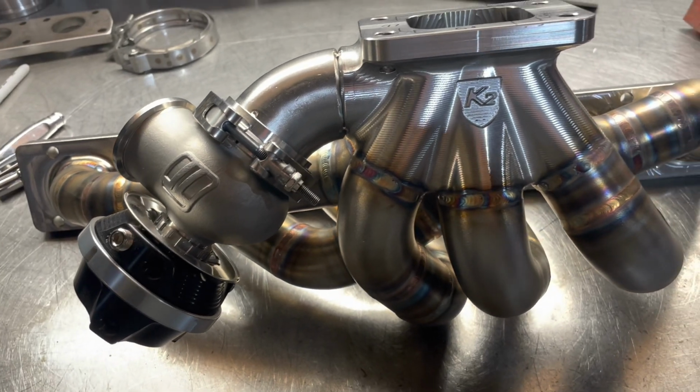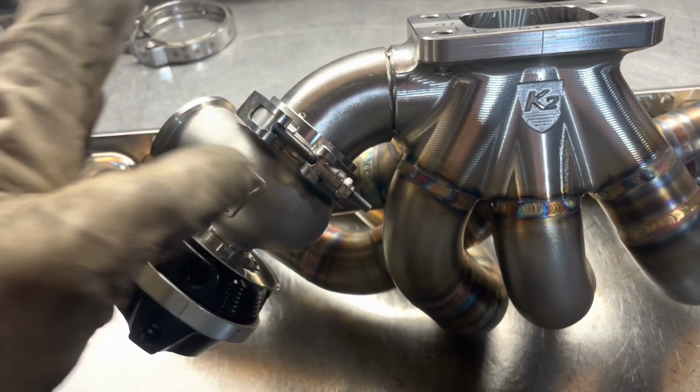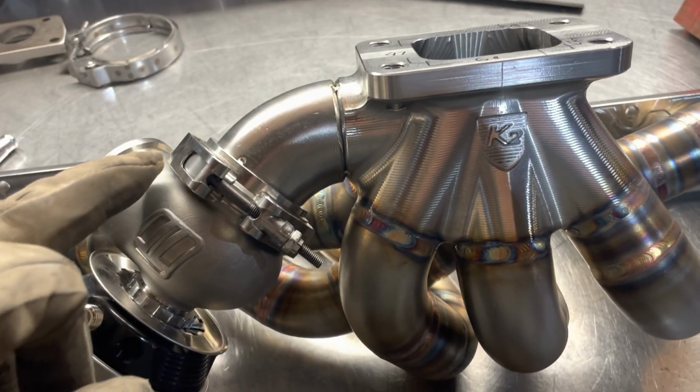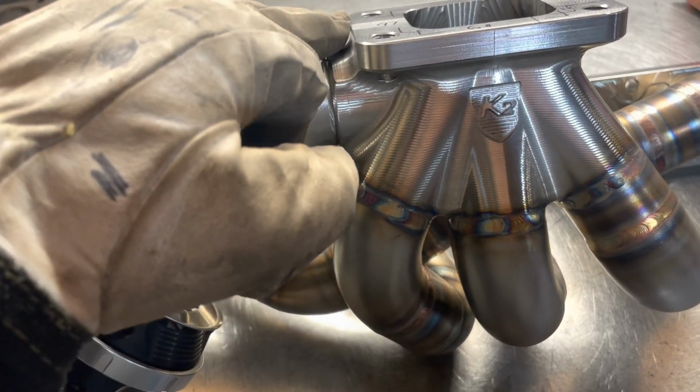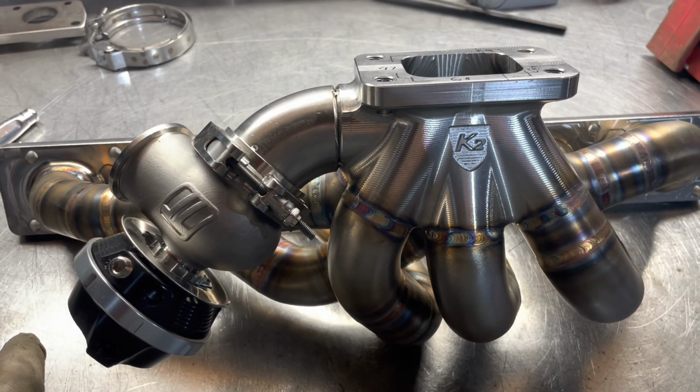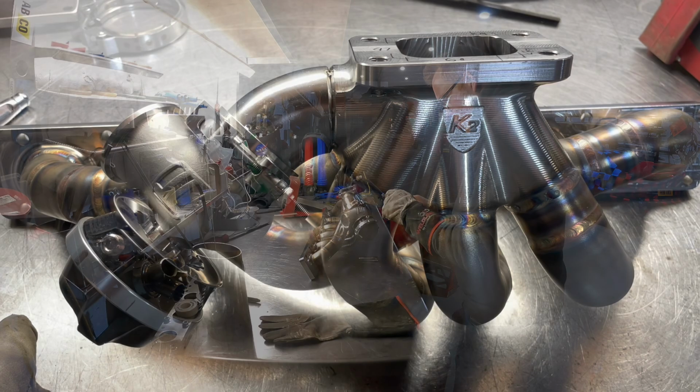First things first, got the location of the wastegate. I'm going to cut this off here, weld the V-band, weld around here, stick it back together on the car, mount the turbo. Right, let's crack on.